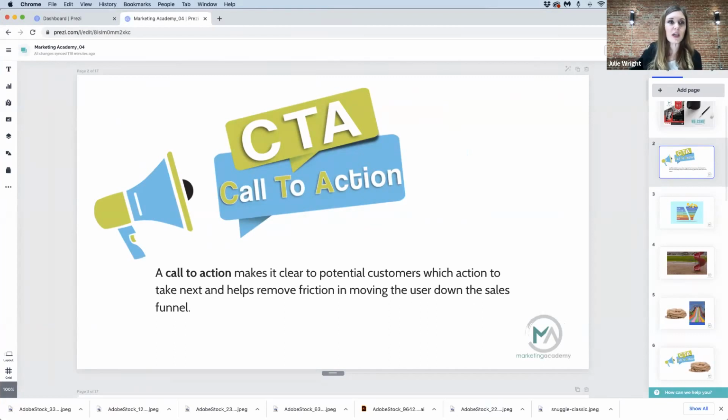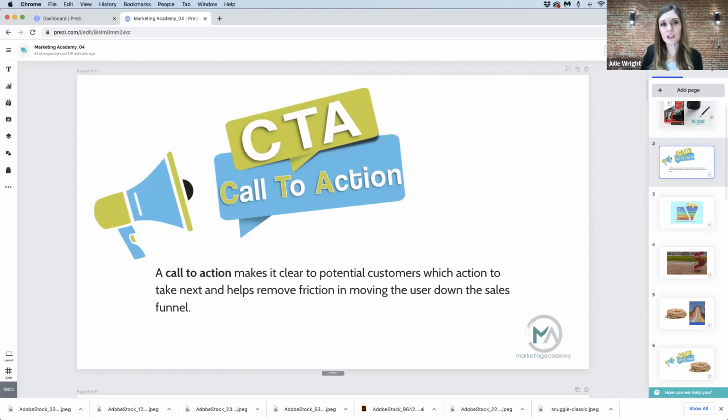And so one way to get better at sales is to switch your mindset from being a pushy salesperson to helping your customer at that next step. If you walk into a store and you've never been there before, you're looking for shoes, you don't know where the shoe section is, you want a salesperson to help direct you in the right direction.